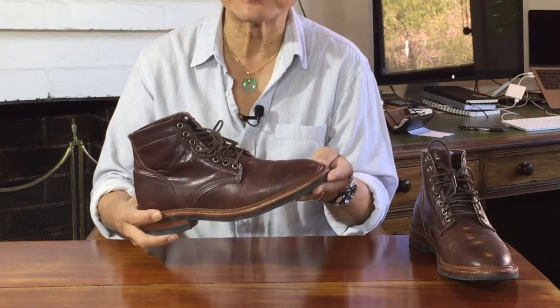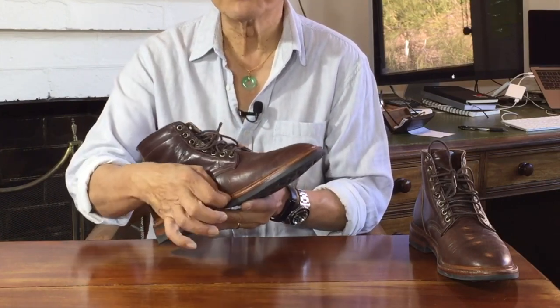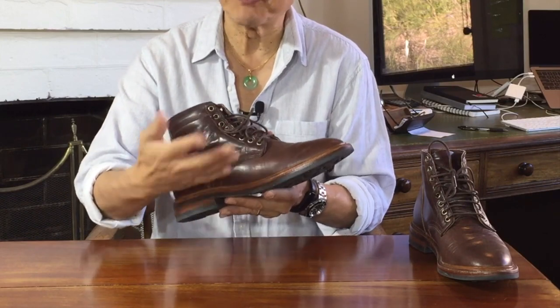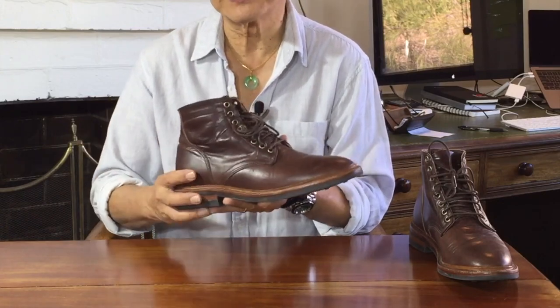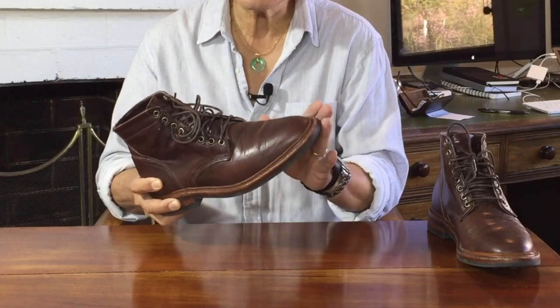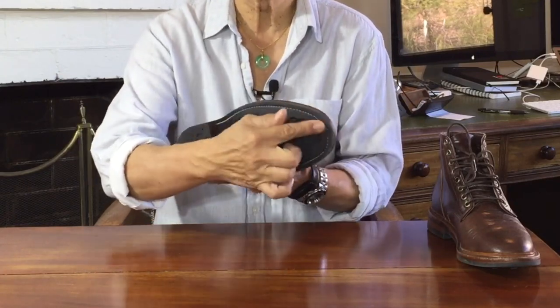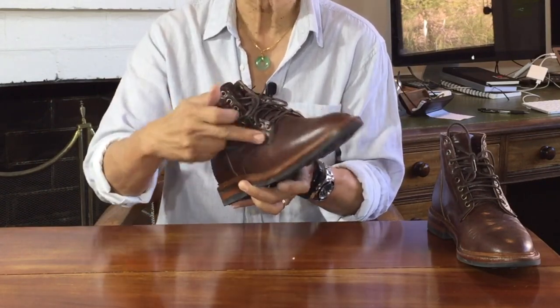This reinforces one of the advantages of Goodyear welted construction: it's touted as being very water-resistant because there is a welt between the sole outside and the innards of the boot as a barrier. Having a flange here should make it even more water-resistant. The other stated advantage of the Goodyear welt is that it makes the boot resoleable. With a cemented construction shoe, when the sole wears out you can't peel it off without damaging the uppers. With a welt, you can cut through the stitching and peel off the rubber outsole and stitch another on without damaging the midsole or uppers.